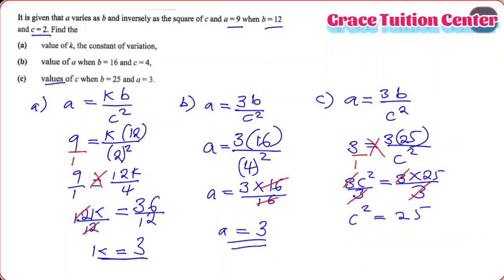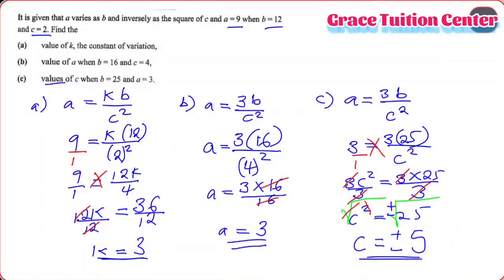So for me to get my value of c, I will square root on both sides. So I'll do a square root there and the square root there. If I square root both sides, I shouldn't forget to put plus or minus on the other side there. What the square root will do is the 2 will cancel this root, meaning that I'll just remain with c is equal to, what is the square root of 25? It's 5. So my answer is plus or minus 5.